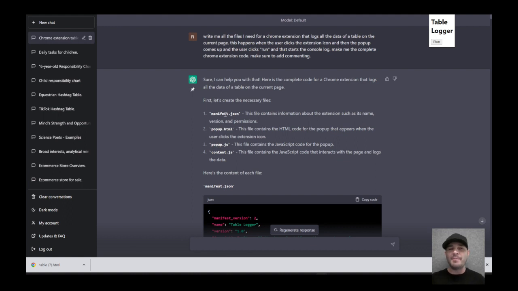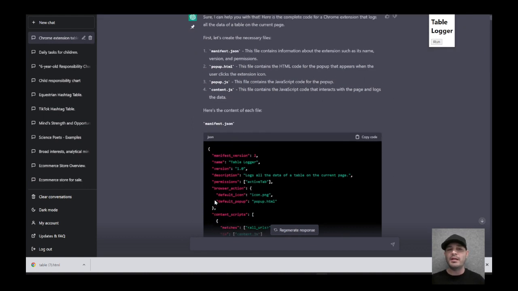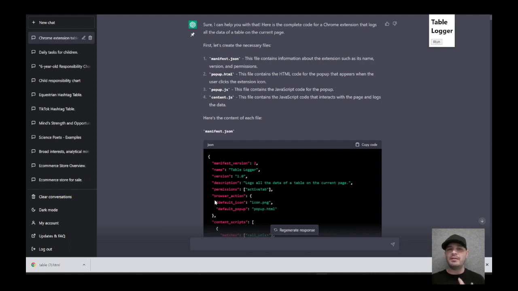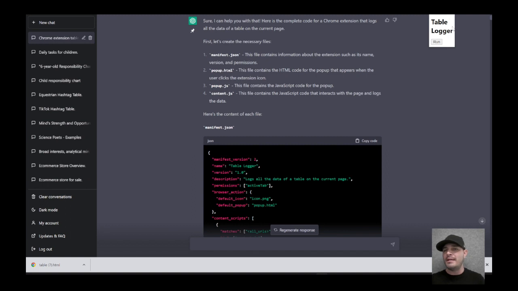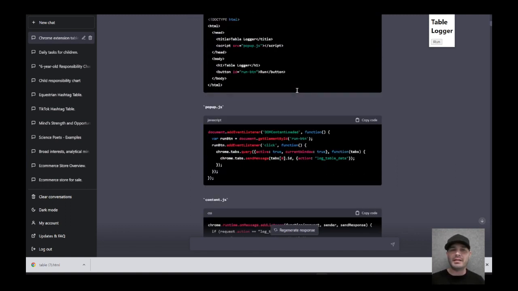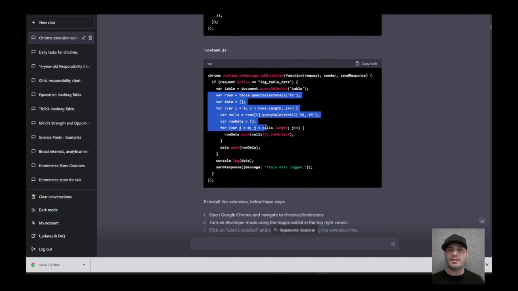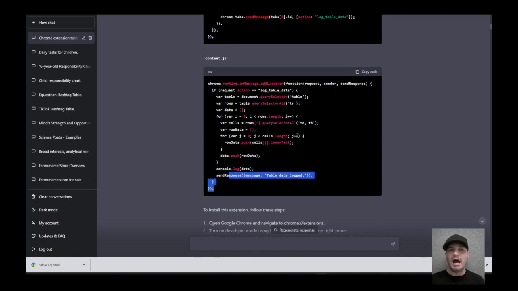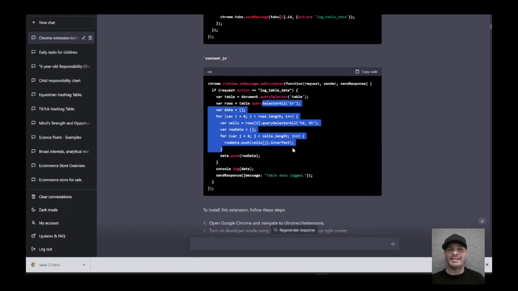It's hard to explain. The manifest file links it all together and says, hey, this is a Google Chrome extension, and basically that's it. Then the pop-up HTML is what's on this little page. The pop-up JavaScript is like what runs behind, basically the purpose of the extension, and then the content is how that actually works all together. Now that's the simplified version. I'm not a developer. Like I said, I didn't really look at this, but the content is where it stores all the variables and pushes out, logs the table, sends the response and all of that. Like I said, I didn't even look at this. I wouldn't know what it does anyways.